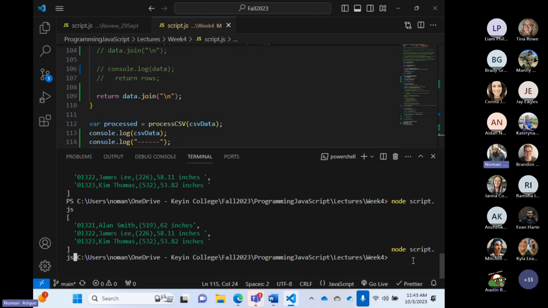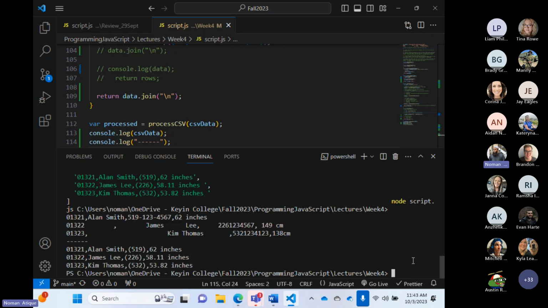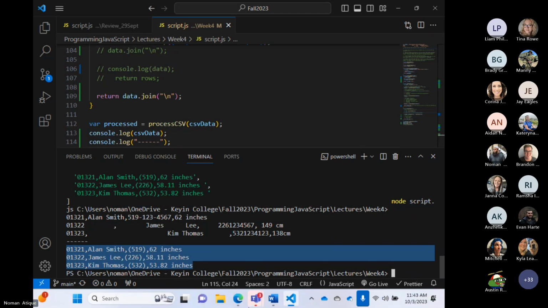Don't worry. And if I hit enter here, do you guys see that now? Wonderful. This was the data that we had received, and now this data, which was a single string, I have got as a single string over here with new lines separated, but the data is all cleaned up.